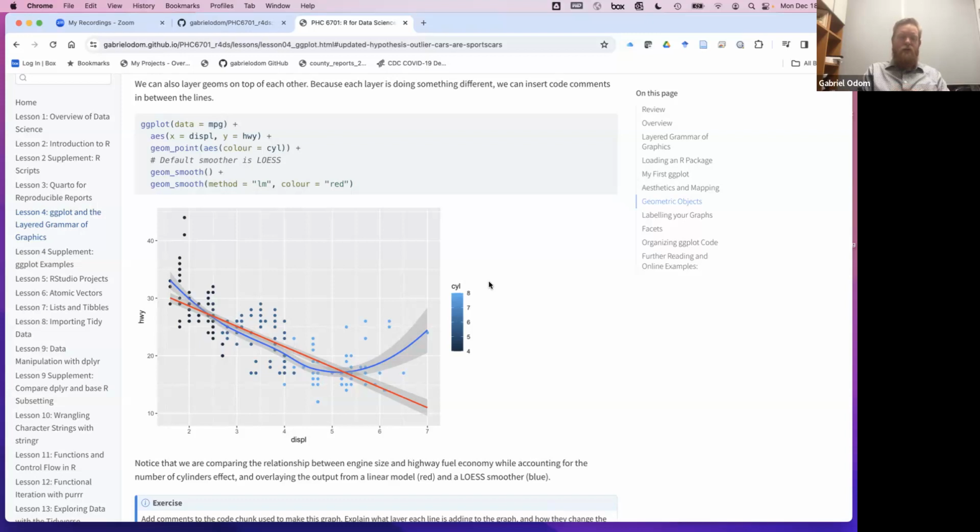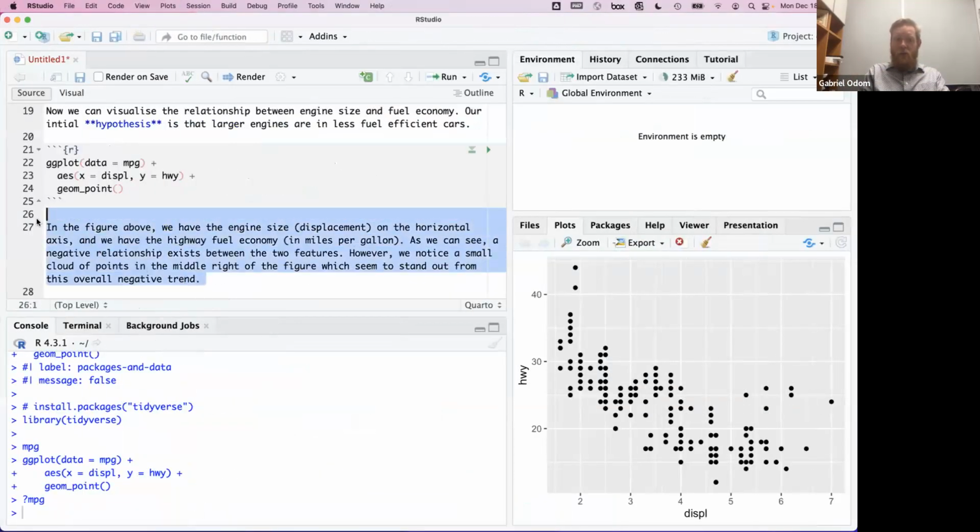And then, much to my dismay, I see one of my figures on one of the Twitter accounts or social media from this area, and I'm like, oh my gosh, if I had known that this figure was going to be going out all over social media, I would have made sure that the labels looked good. Now, did I have the write-up in the report? Yes, absolutely. I had this paragraph in the report, but they didn't take the screenshot of the paragraph. They only took the screenshot of the figure.